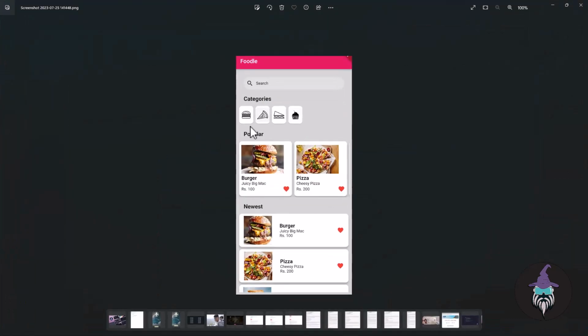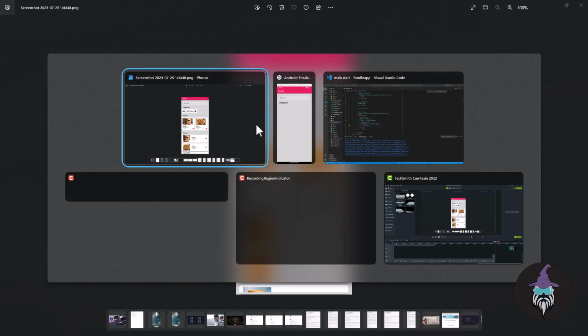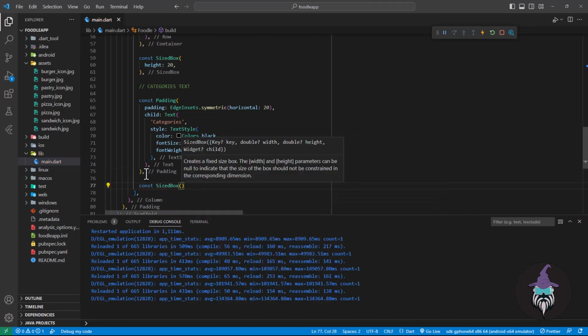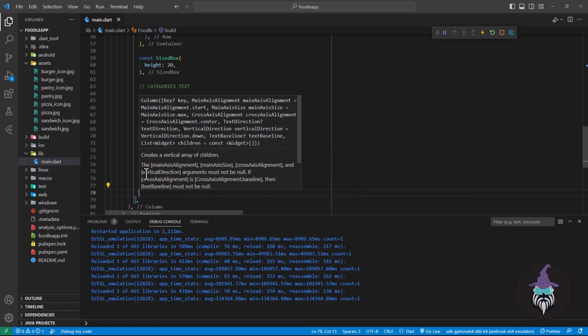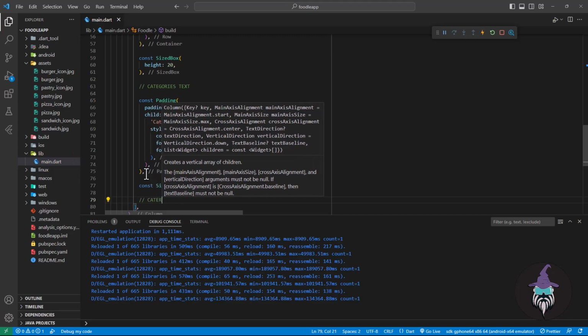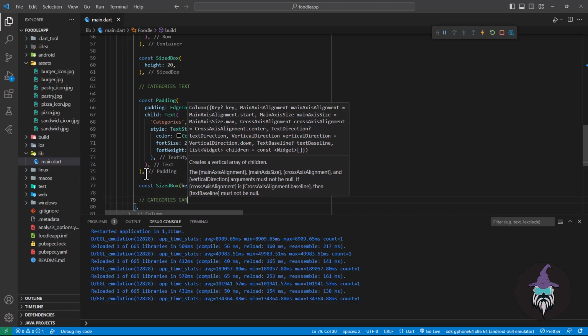Now below the categories text we have 4 cards, 1 2 3 4, laid out horizontally. So let's make that. So right below this constant padding, let's add a constant SizedBox to create some spacing of height, let's say 10, and let's comment categories cards.